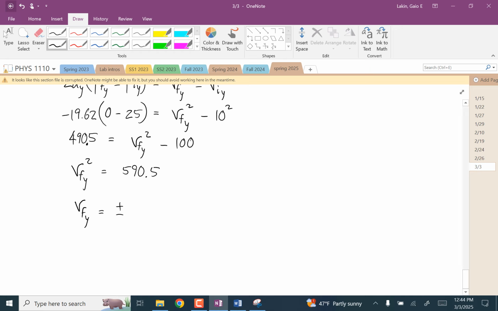And since we're taking a square root of a variable, we can have the positive or negative answer of 24.30 meters per second. If you do this and you're trying to solve for a time, then the decision is easy. We want the positive. But this time, notice, we're not trying to find a time. We're trying to find a velocity. And so you have to think physically about what's happening. Basically, right before this thing hits the ground, is it moving up or down? Down. Down is our negative. So in this case, we want negative.